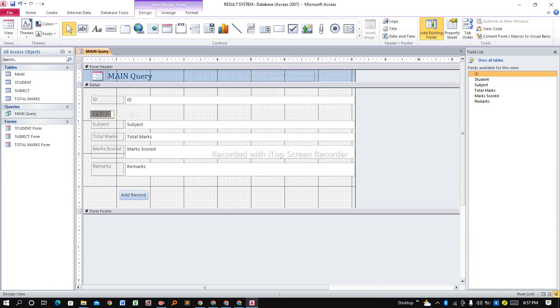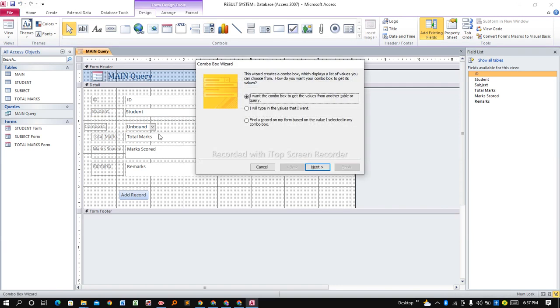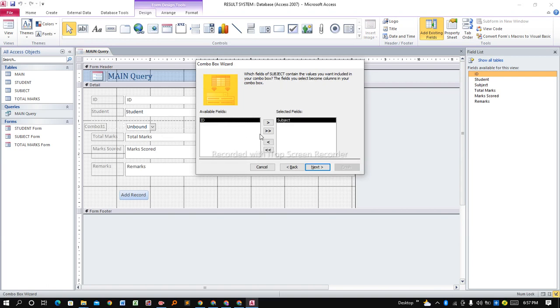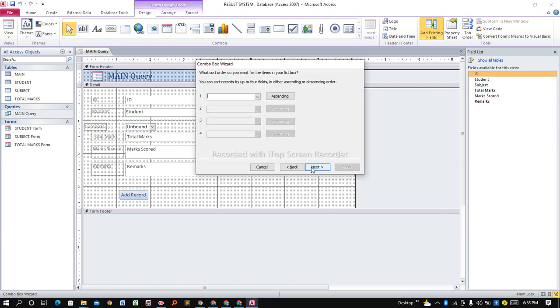So here we're going to write student. Then you can drag it up there, release. So we have student combo box. Then we are going to do the same for subject. Combo box, draw it there. Next, subject, next, subject, next.